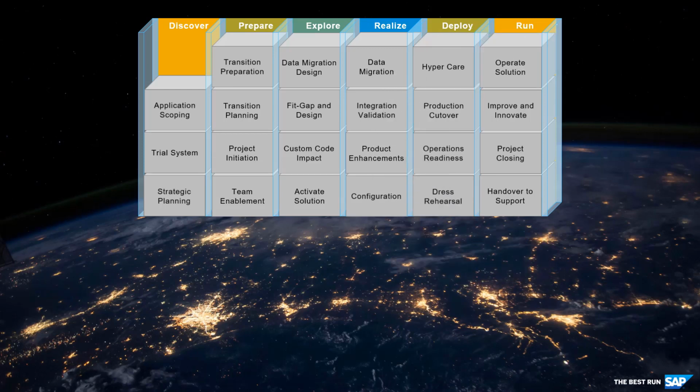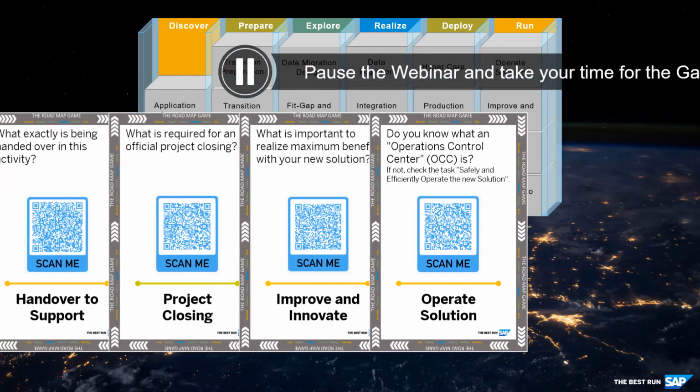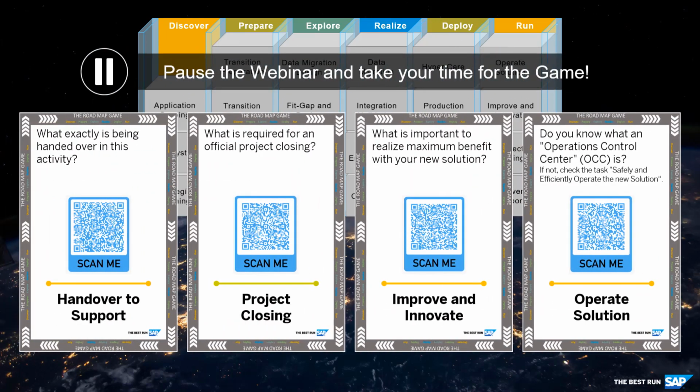With project end, the customer support organization is responsible to operate the new solution. The aim of this activity is to ensure efficient daily operations. This affects IT support people, IT support processes and tools. In addition, the customer support organization should seek for continuous improvement, for example, setting up an advanced customer center of expertise. How to do this and how SAP can support is described in this activity of the transition roadmap and the linked accelerators. These are the last cards. Now you are a real expert in the transition roadmap.